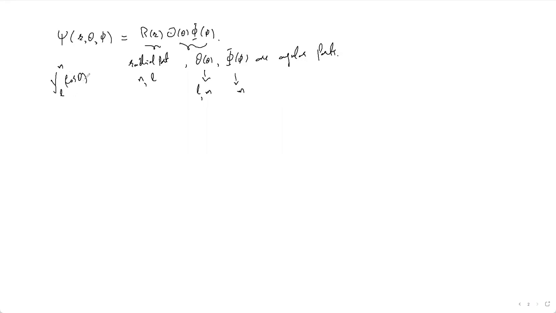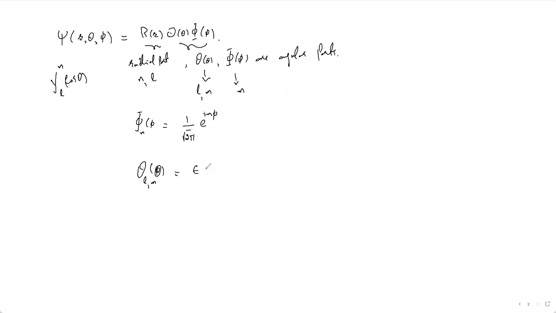Now we will try to find the solution. As I said, the solution to the phi equation, Phi_m of phi, is given by the constant 1 by under root of 2 pi, times e to the power i m phi. This is the solution to the differential equation containing phi. Similarly, the solution to Theta_lm, which is a function of theta, depends upon the orbital quantum number and the magnetic quantum number.